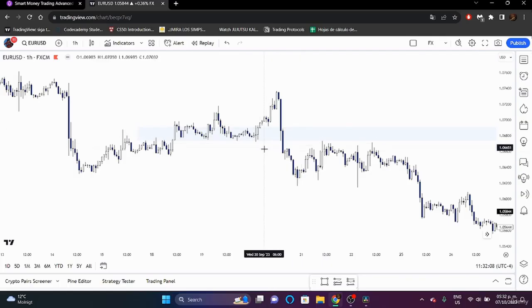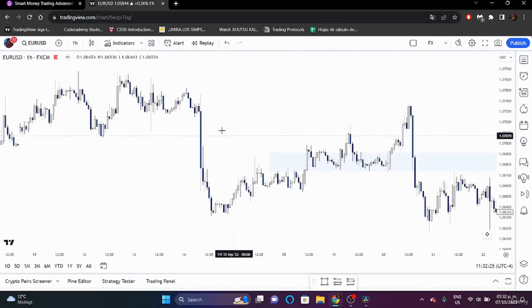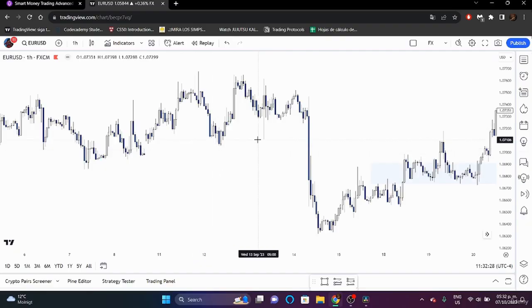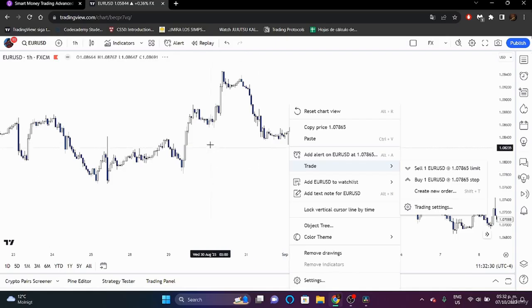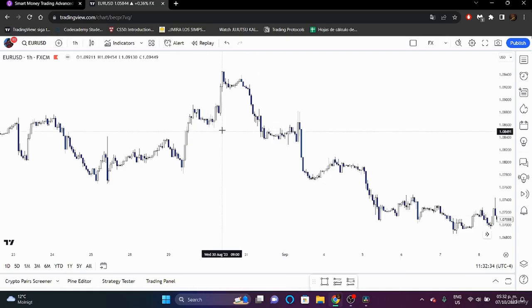Breaker block, which one would it be? Where's the last down candle? It's this one right here. Do we touch it? I believe not. We do not touch it. Price goes down without touching, it's okay. Where's the breaker block? Right here we have a breaker block. There's a swing low, perfect. Where's your last down candle before? Right here. This is your breaker block. As soon as price touches it, you can go short, if that's what you wish to.